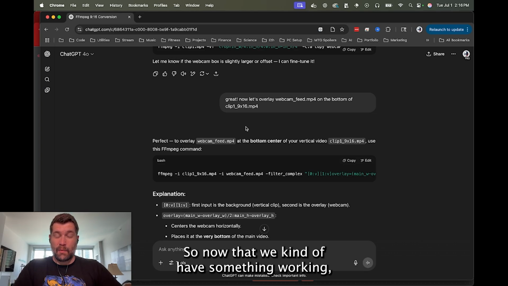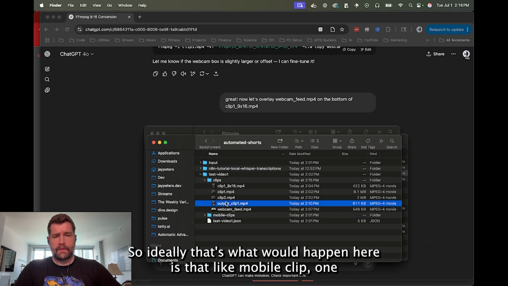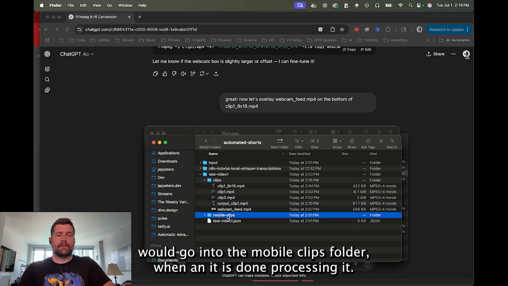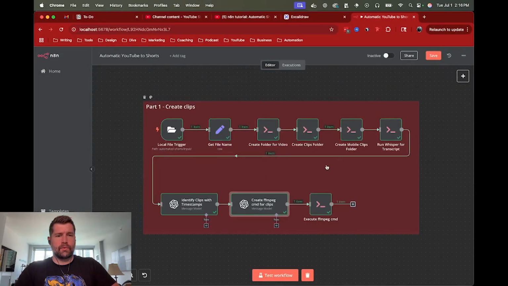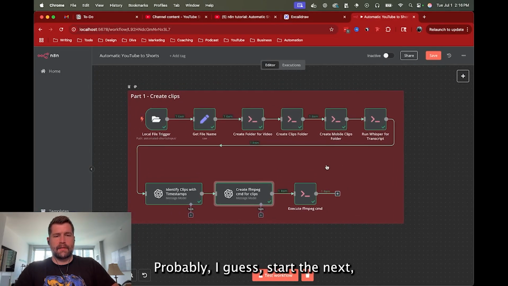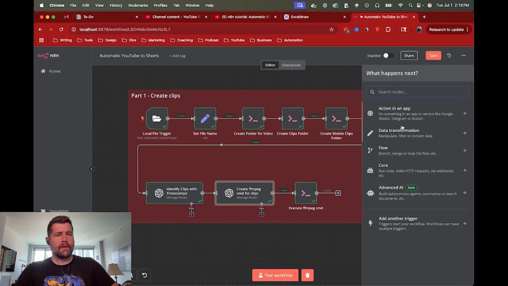So now that we have something working, I created the mobile clips folder for this exact purpose. So ideally, mobile clip 1 would go into the mobile clips folder when n8n is done processing it. So what we're going to do is start the next phase of this workflow.